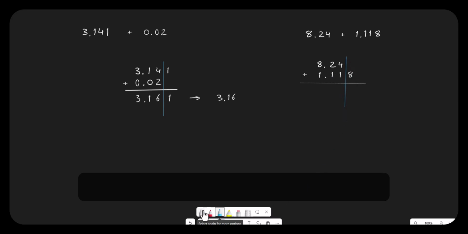I'm going to do the math as though I don't care about significant figures at all. So 9.358. And now I need to round it at this line. So this one's going to be 9.36. I'm not just cutting off. I'm rounding. The 8 in the thousandths place tells me that I need to round up. That's addition subtraction. And that's really it.